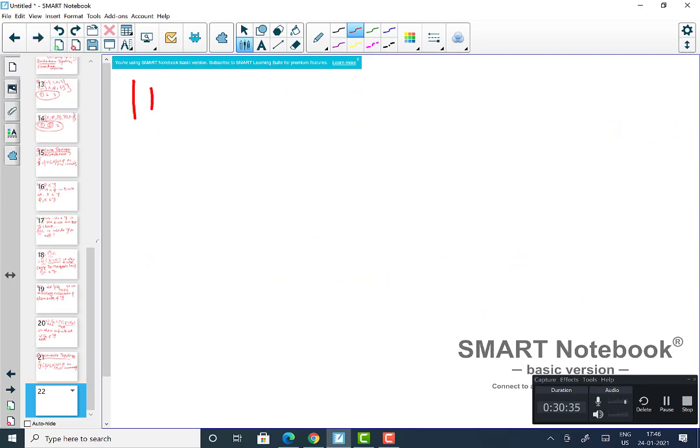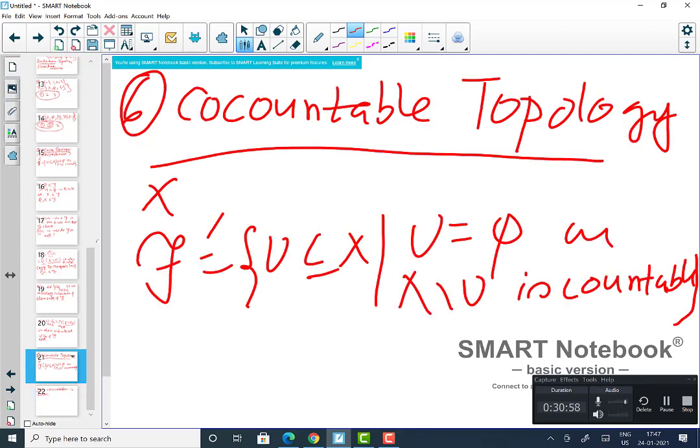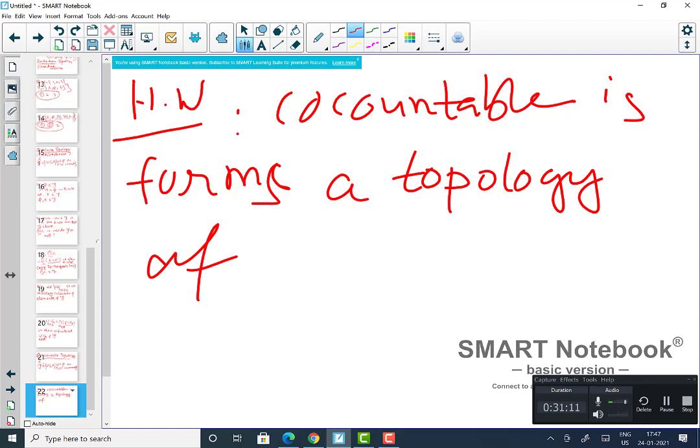The set tau, or whatever name you give, doesn't matter, forms a topology on any set x.